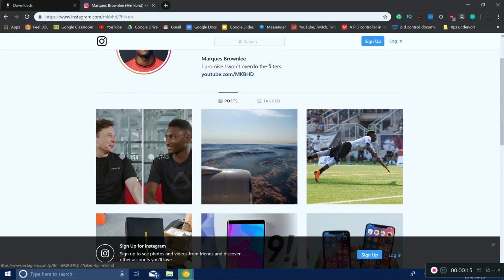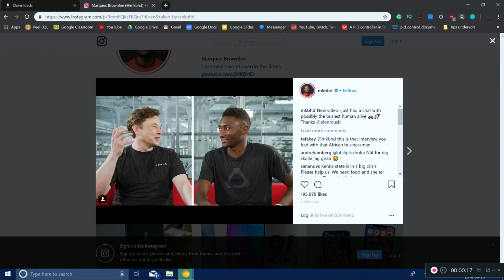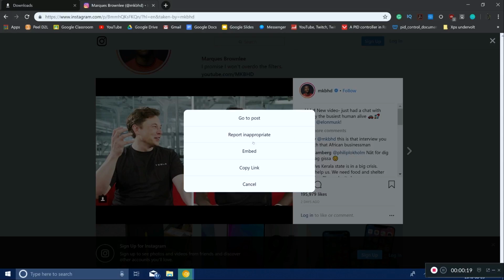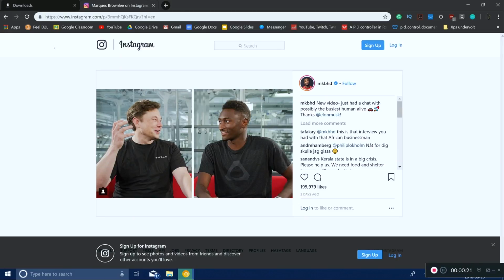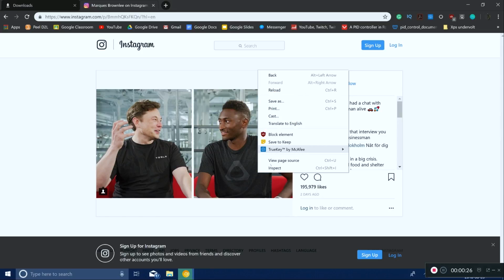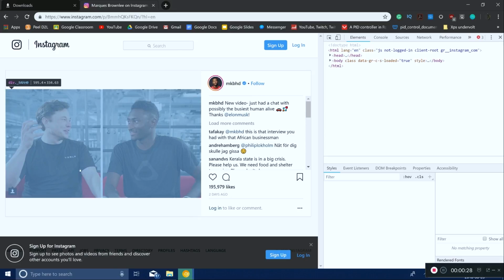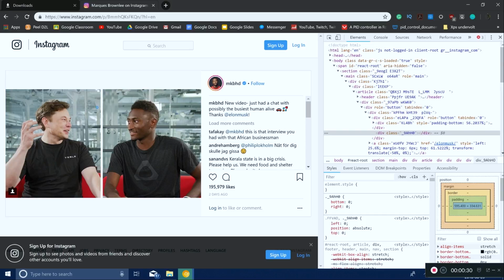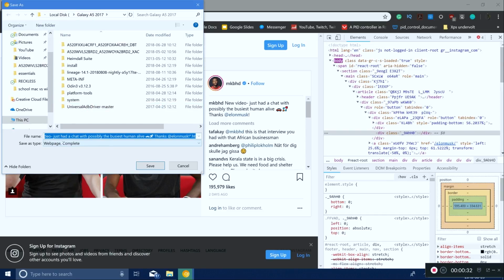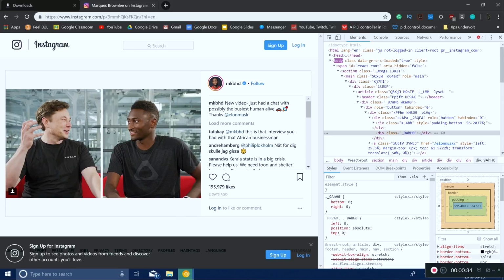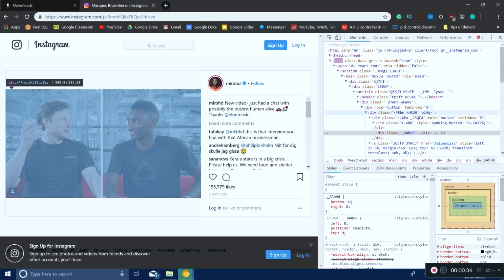Alright, so I'm going to show you how you can actually download pictures from Instagram. On your desktop, you can go ahead and find a post. Just locate that post and be on that post. Now if you actually try to save an image from here, look what happens. If I right click and press save as, it doesn't let me save it as a JPG or a PNG or whatever image file format. So you right click and go to inspect element like I'm on right now.